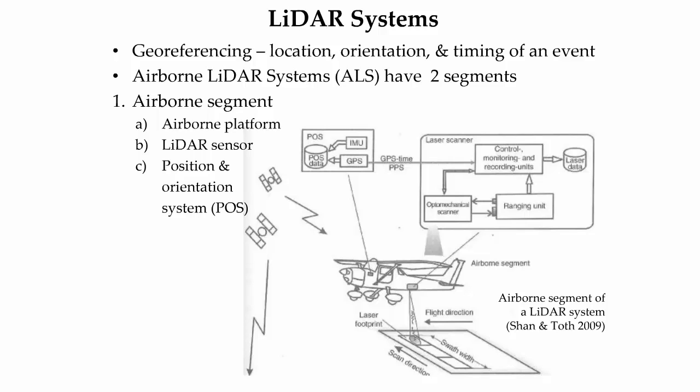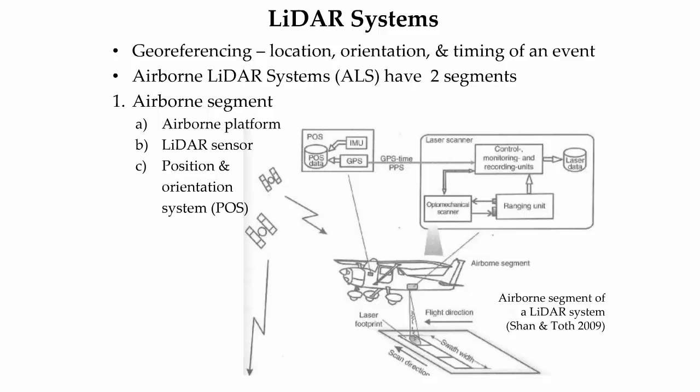Having discussed LiDAR sensors and laser scanning characteristics, a holistic discussion of the LiDAR system is necessary. LiDAR systems incorporate the Gyro Referencing component of the laser scanning process as well. Gyro Referencing is the determination of the location, orientation, and timing of an event in space. This process provides the LiDAR data with the geographic positional data necessary for mapping the subject area.